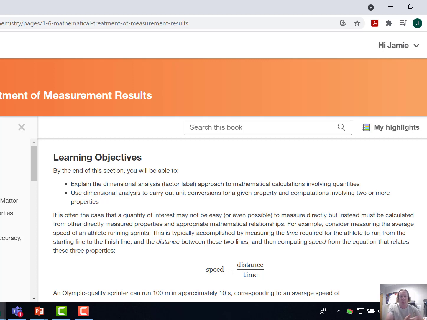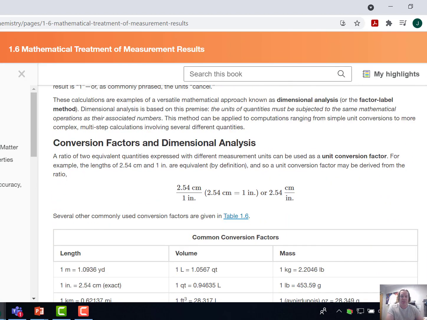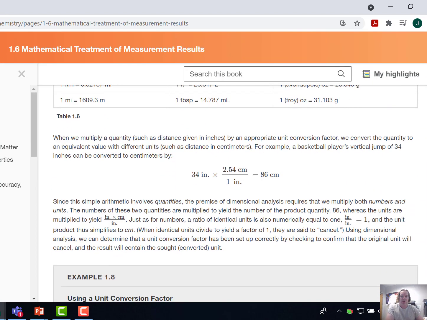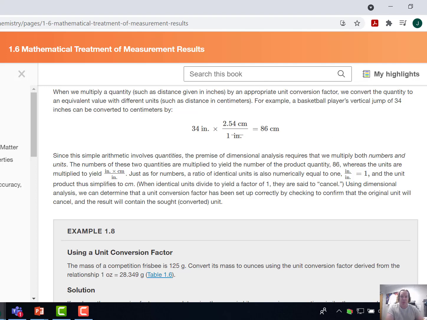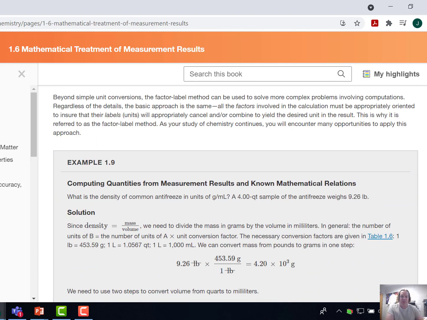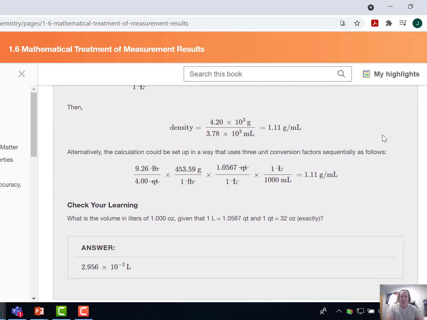So depending on when you watch this, you may or may not have had the in-class lab experience with this yet, but if you master this material, if you know how to do what's shown here and these examples, this is the math. So something like this example right here. This is where math is important in chemistry, being able to stretch out these conversions over 2 or 3 or 4 steps. And when we get into a lot of math, this is mostly what we're doing.